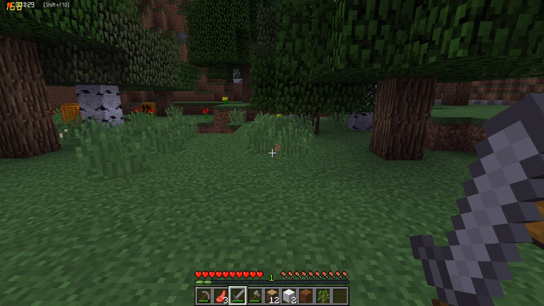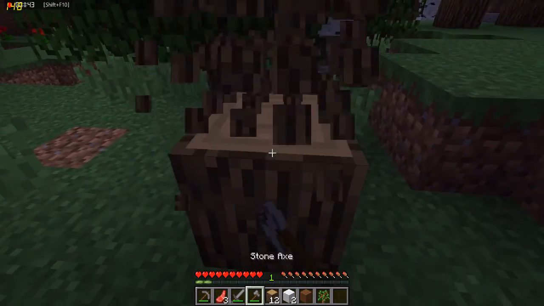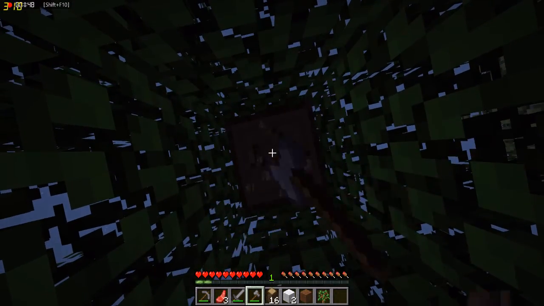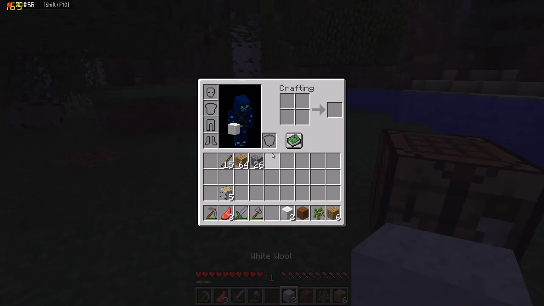What you do with those levels is you use them to enchant books or tools or weapons and stuff like that. And it's getting pretty dark now, so let's hurry up and build a shelter real quick. It doesn't have to be anything fancy, just something to protect us.